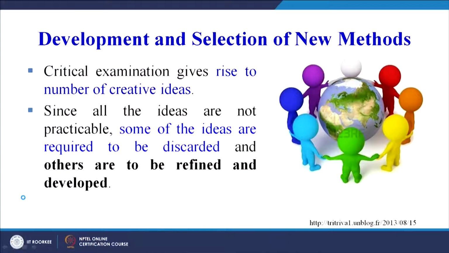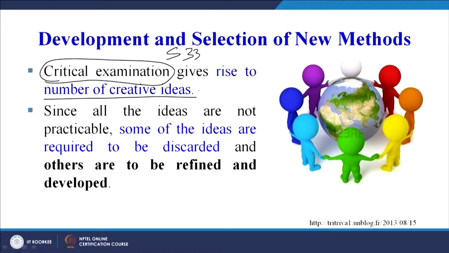Now development and selection of new methods. You can see critical examination, which we have already seen in our session 33, gives rise to a number of creative ideas. And this we have seen with the help of examples also. If you refer back to session number 33, you will see a few examples that questions have led to a number of alternatives, and these alternatives now we need to develop into a better method.